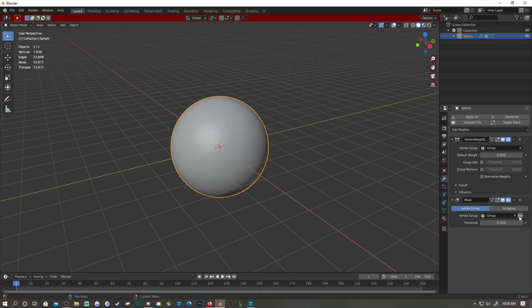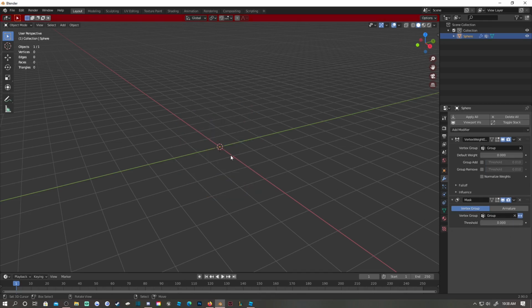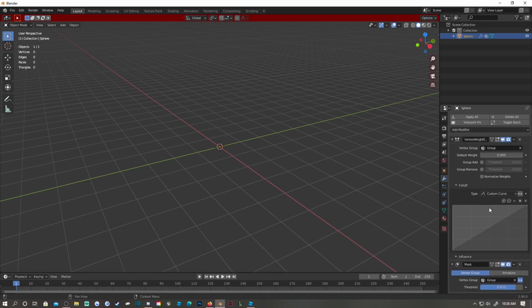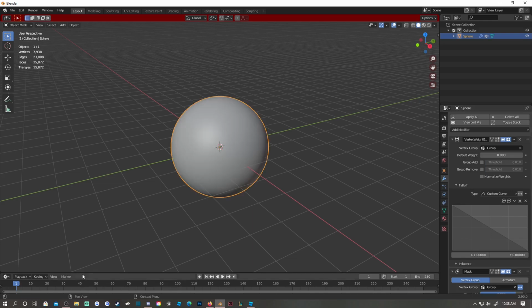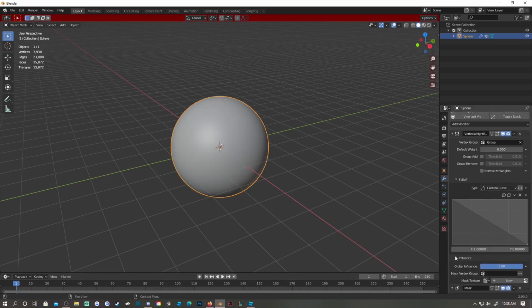Now for the mask, click the blue arrow, and then this will disappear for a minute, right? Then drag the slider just a little bit, not too far over. Now go back to the weight edit, click falloff, that should pop up. Change type to custom curve, right? And then just take each end and bring it to the opposite side that they were on. So now your sphere should be back, and then it's gonna go away again when we do this.